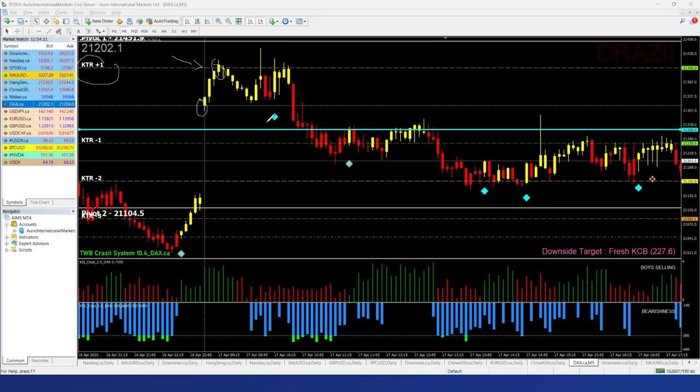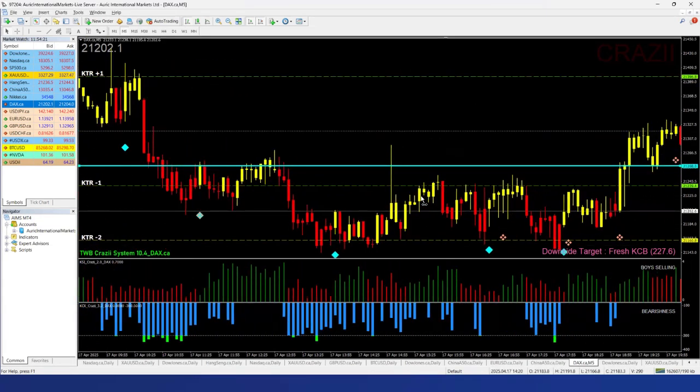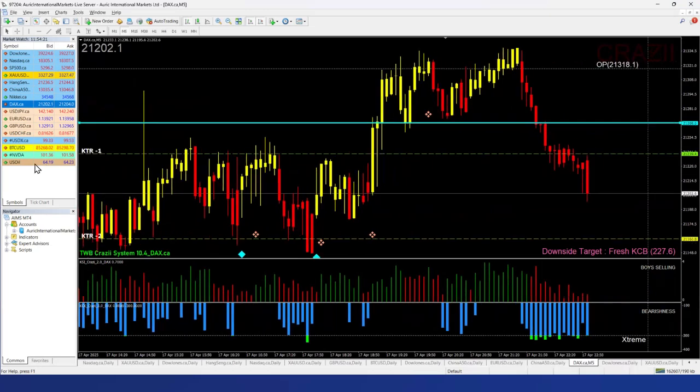Okay, so what happened next itself? Remember this line comes from the diamond level, right? You see, after that, the market just cannot go up already. Stuck. So all the candles, you see it goes down very nicely. And then after that, you see what happened? The market did try to go up. And when it broke above the line, it did go to KTR +1. But again, when it failed, it broke down again and came back down again.